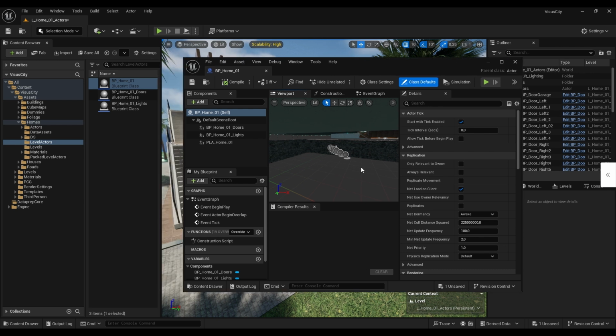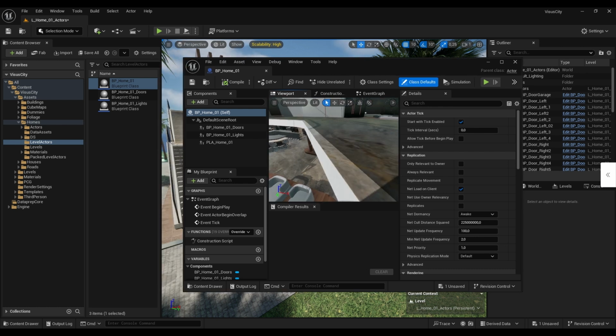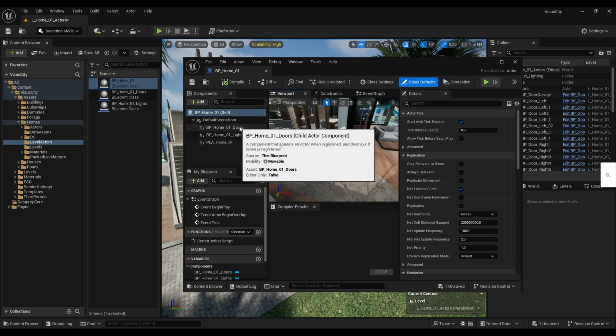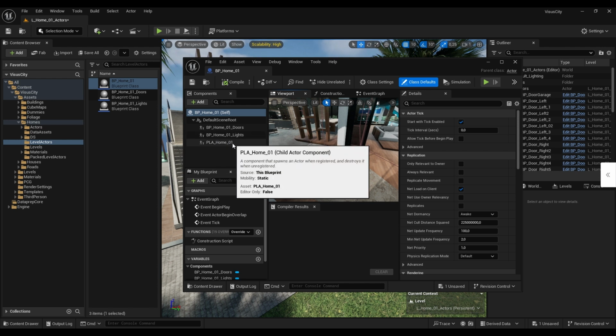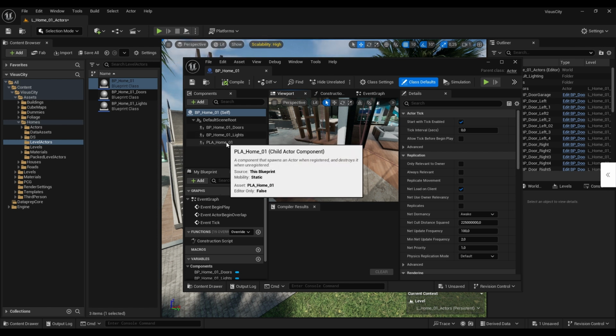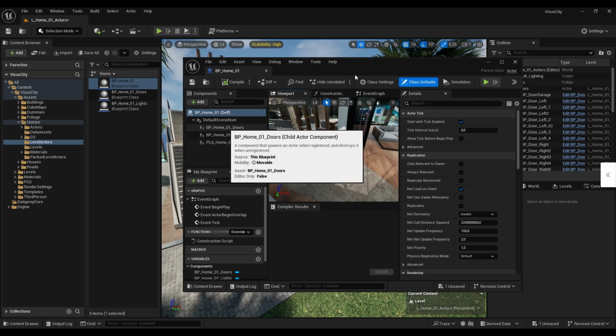So it's a very similar setup to that level, where on the left side you'll see there's the doors actors, there's the lights actors, and the pack level actor. Right. So remember, the pack level actor can't have lights or interactive blueprints inside of it, just static meshes. That's why I'm going through this process.